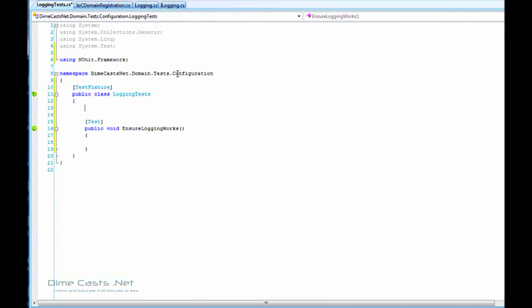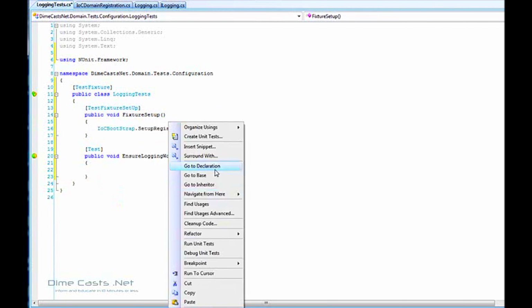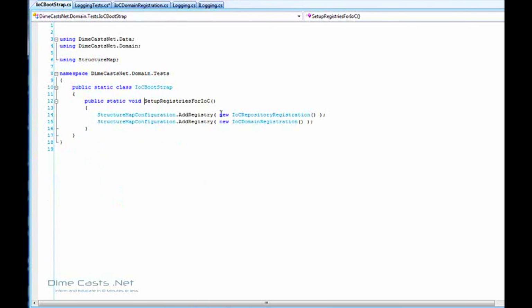Now because I'm using IOC here, I want to wire it up so that I can register all my components. We'll do test fixture setup. I have this thing called IOC Bootstrap. It will register all the IOC registrations within StructureMap for me. It's a little utility that I use.